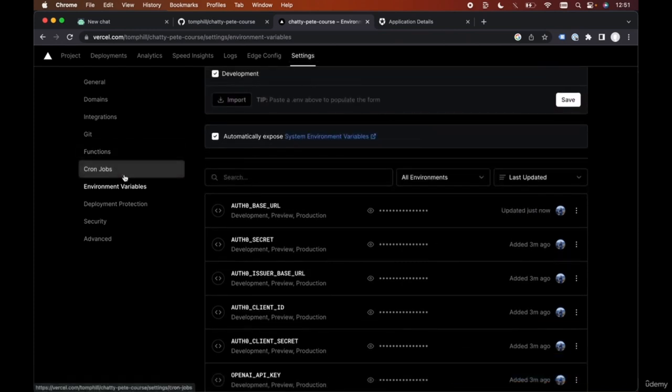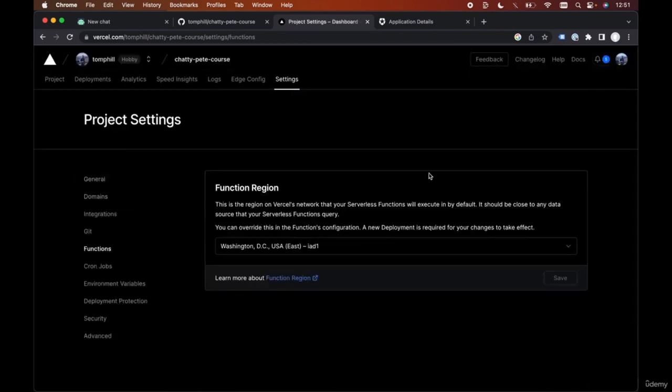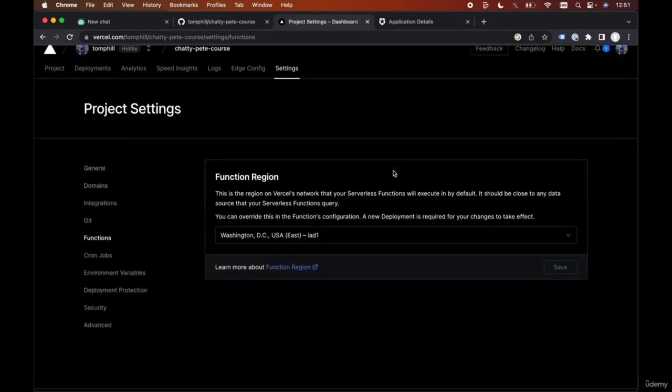one last thing we need to do in our settings tab is go to our functions tab. This is where our serverless functions are running. Because our serverless functions are interacting with our database more often than not, ideally we want our function region to be in the same region as our MongoDB Atlas database. So remember right at the start of the course, when we set up our MongoDB Atlas database, we could select a region for our database to be hosted in. So I chose Jakarta for that region.